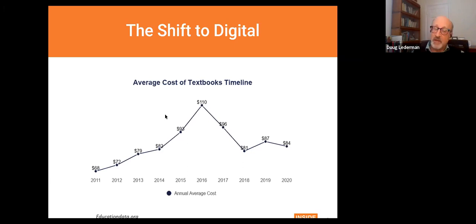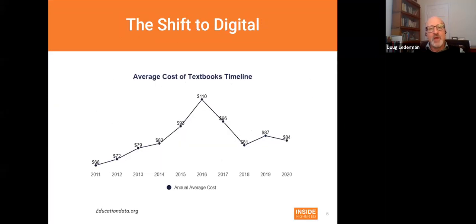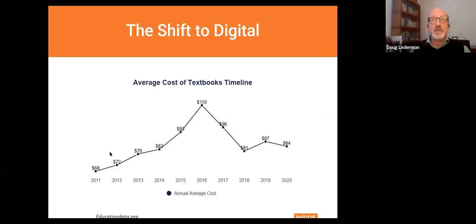But we have absolutely seen, while slower, a shift away from print textbooks and curricular materials to digital, to ebooks, to digital courseware, et cetera. There are lots of reasons why the shift has been slower than we may have predicted. The technology lagged, while there were plenty of advantages of e-textbooks in certain ways. A lot of students still prefer to have a print version, and there have been questions around the technology, which I think has improved, but it's taken time to get where students want it. We think that there are definitely issues involving faculty deciding whether to make digital textbooks available.